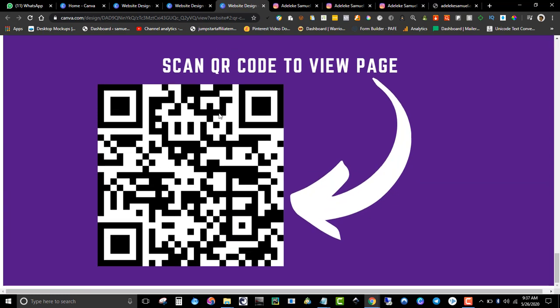Now this QR code, probably you have an online store or you are speaking at an event and you want all the audience to have access to what you are talking about, probably your slide or whatever. You can just display this QR code on a large screen for them to scan.